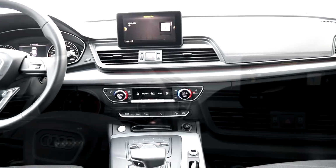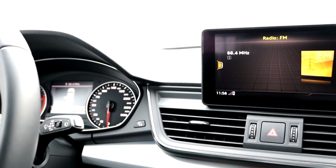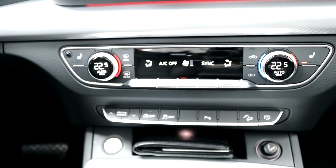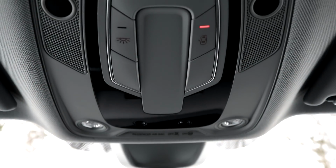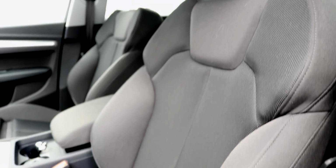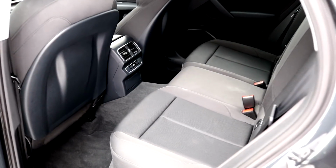The interior saw bigger changes. The infotainment screen has decided to crawl out of the dashboard and now stands upright above the air vents. Climate controls are now the same as in the other modern Audi models and of very high quality as well as lovely to look at. The test model had cloth seats. You might be expecting leather in an Audi like this, but I was extremely comfortable and beautifully heated nonetheless.